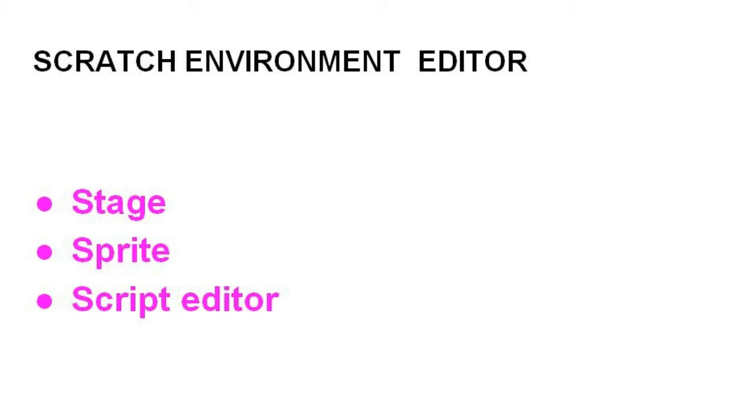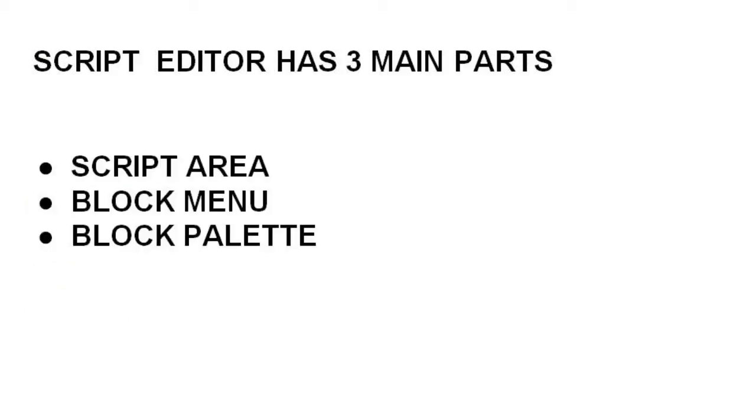You should see a single window with at least the following three panes. Stage, at the top left. Next, the sprite list at the bottom left, and the split tab on the right, which contains a block tab and a scripts area. The right pane also contains two additional tabs: one is costumes and the other is sounds.